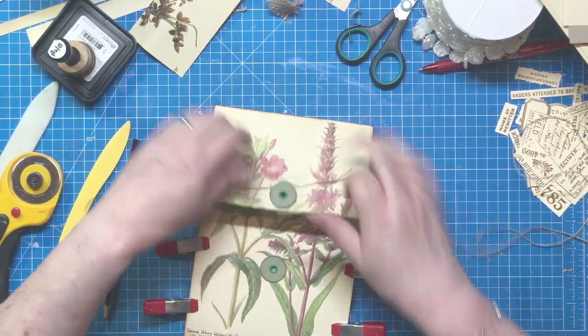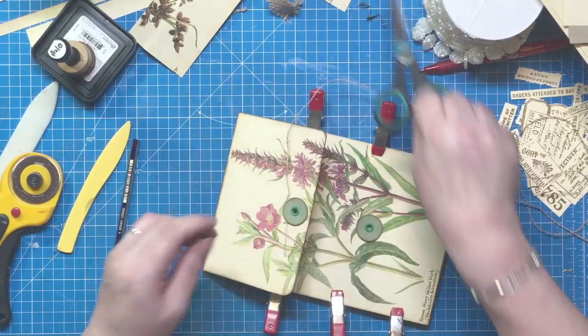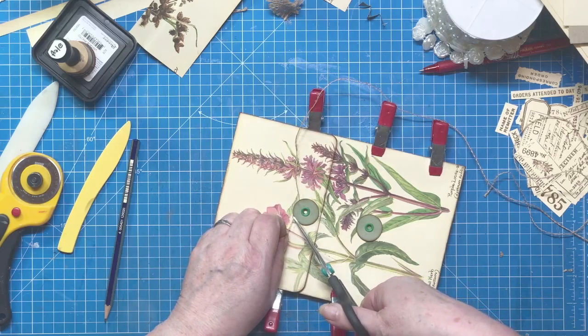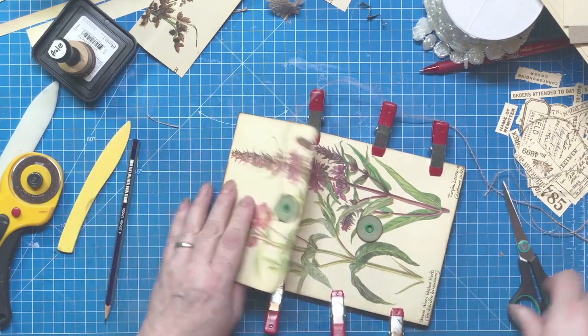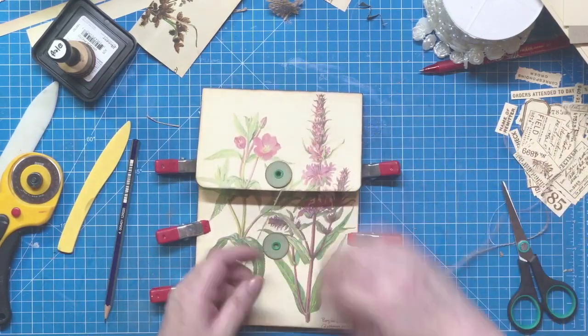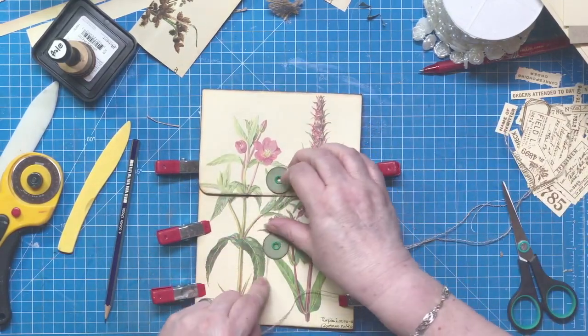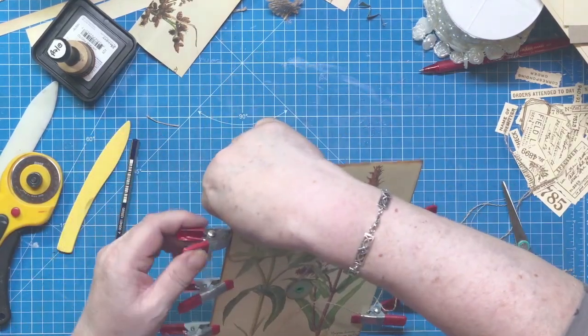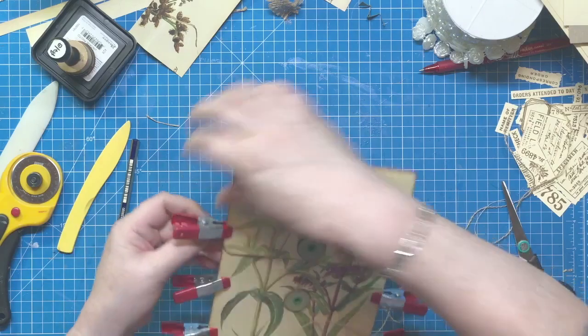So there we are. Now we can get rid of this tail end here. We don't need that anymore. And just tie that up. We can't get it tied really well because we've got clips in the way. But I could remove them and clip that there.